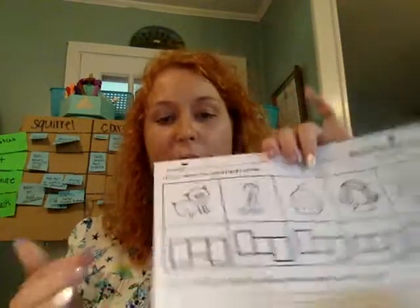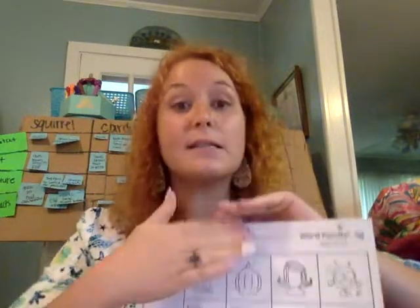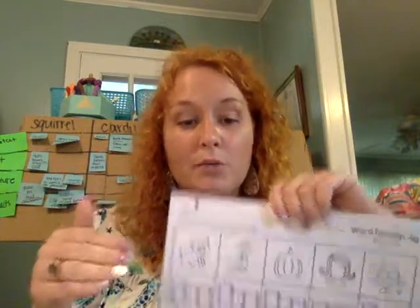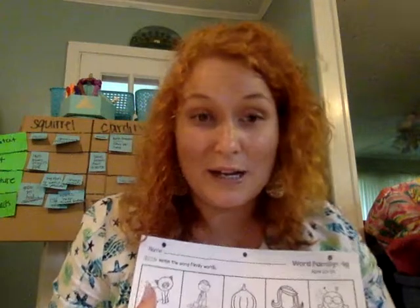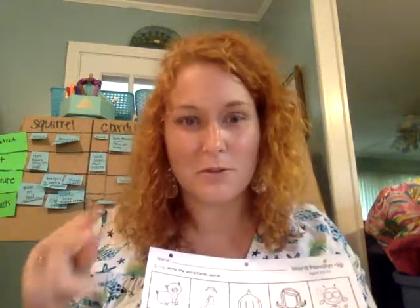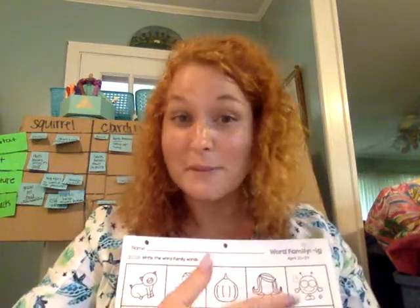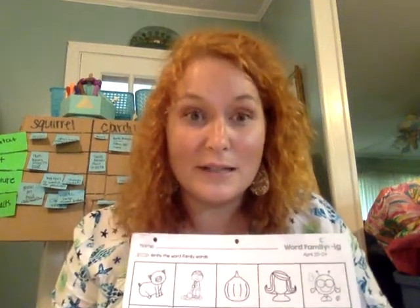I would encourage you to have your child sound out these words independently to see what they do and what mistakes they make. Then you can go back through and help them coach their mistakes. So if you see that they're writing an E when they need to be writing an I, that's a little clue like, ooh, we really need to work on this I sound, or differentiating between the 2. So if you look at some of these pictures, some of them are weird. That looks like an onion, and we all know that onion doesn't end in ig.